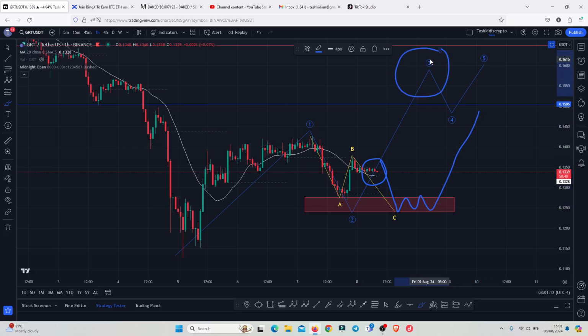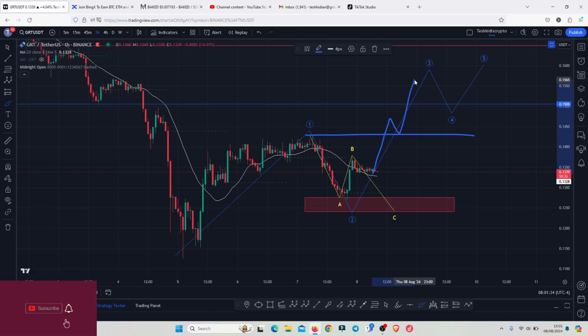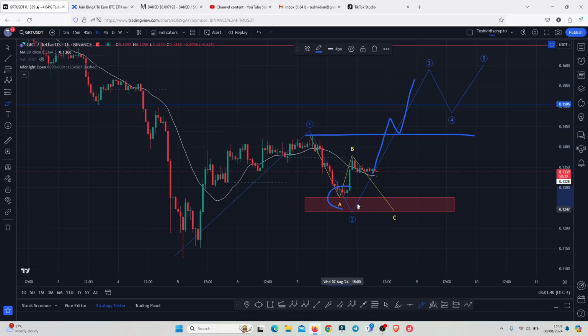And this breakdown move can only get invalidated in case we see bullish momentum push the price even higher and give us a break above the wave 1 high, which lies above the 0.1431. In case we see such a scenario, breaking above that high, maybe with a retest, and also maybe a break above resistance at the 0.15, then that will be enough confirmation that we now have a low in place for the second wave over here, and we can start speculating on the next target areas for the third wave, which will be given using the trend-based Fibonacci's. So that is the price action that I'm expecting in the short term here on the GRT chart, and I've given you my minimum pullback target areas.